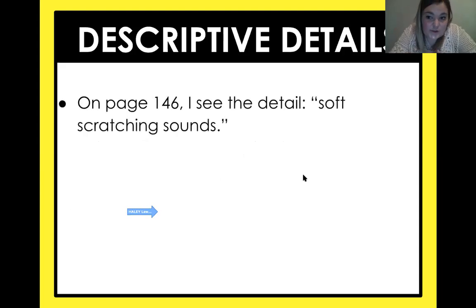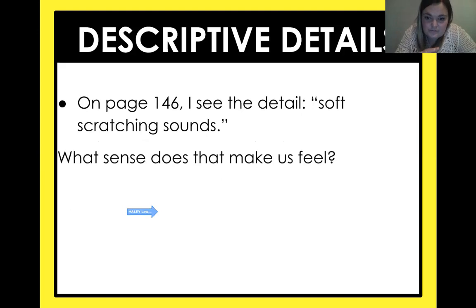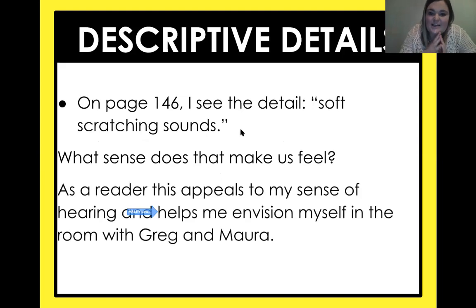On page 146, I see the detail soft, scratching sounds. What sense does that make us feel? So is it seeing, smelling, tasting, hearing, touching? What is it? Yeah, it appeals to our hearing, because we can hear, again, kind of scratching on the table. You can envision yourself in there in the room with them and hear the scratches of the paper of them working.